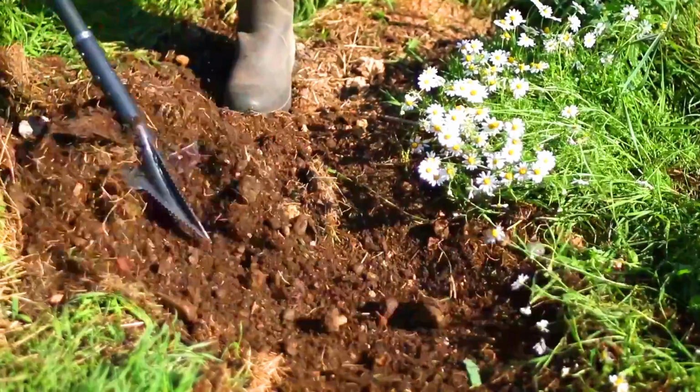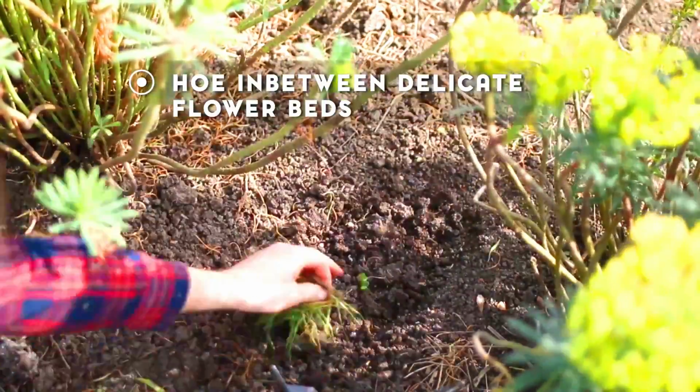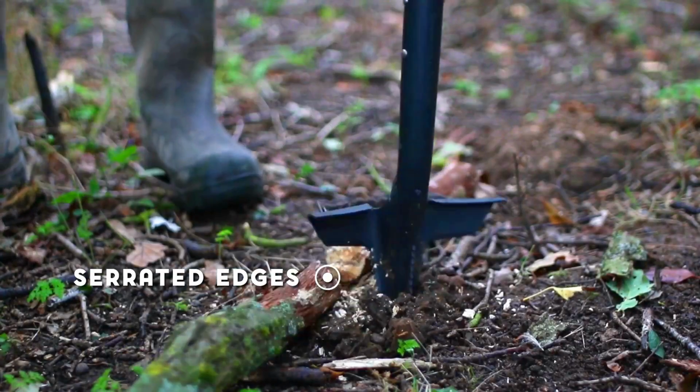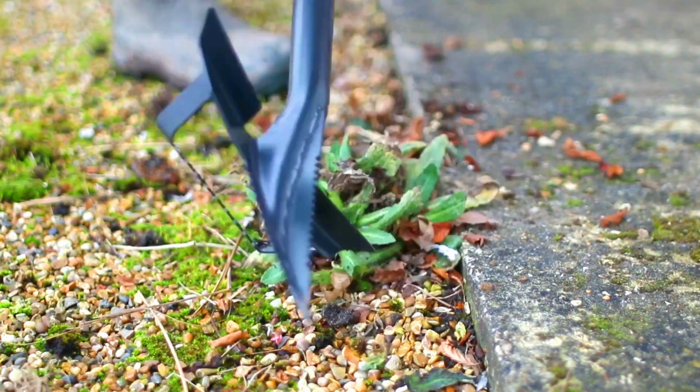The Roamwild Multi-Digger Weeder is easy to use. Simply select the desired head and insert it into the handle. Then push down on the handle to activate the tool. The tool will do the rest of the work, removing weeds, aerating soil, or planting seeds with ease.